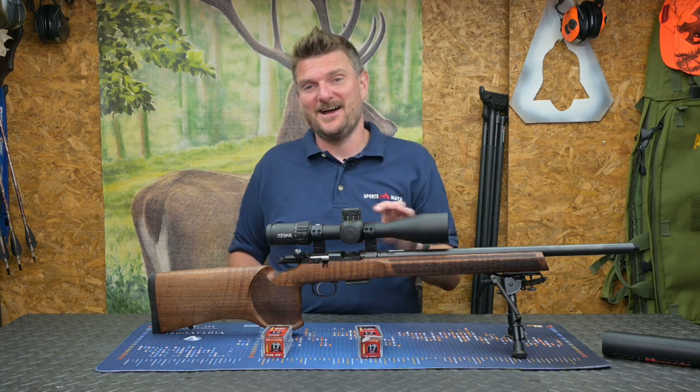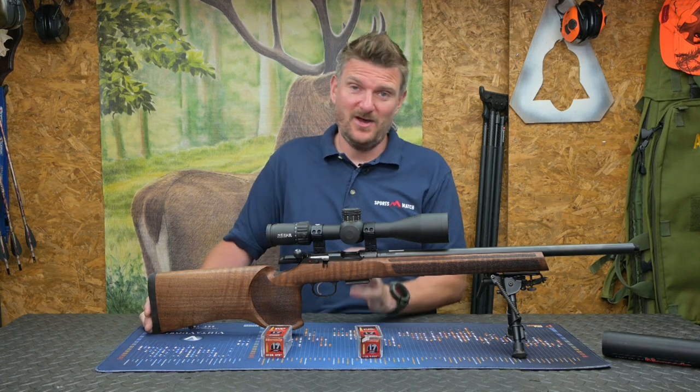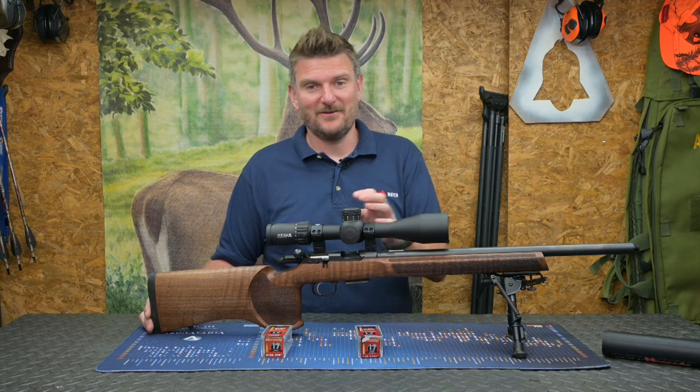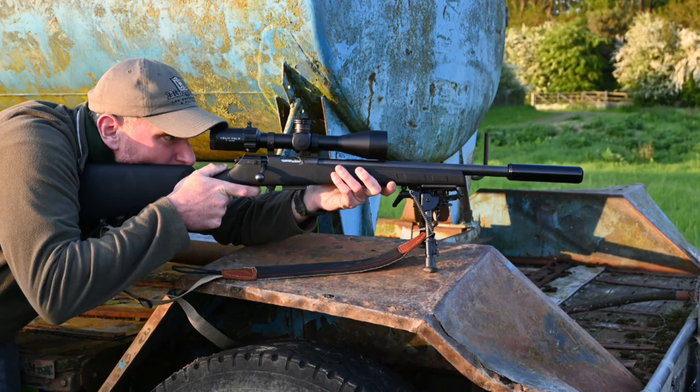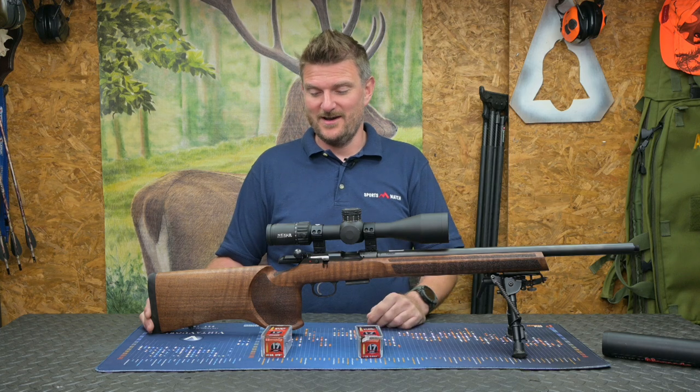I kind of wish it had night vision on it, but at the end of the day, it's quite a big heavy gun, and personally for hunting, it's not the kind of gun I want to be carrying around with me. I'd much rather go for that Varmint synthetic, which is half a kilo lighter and much handier, either with the long or the short barrel, either in 17 or 2.2, depending on my needs.